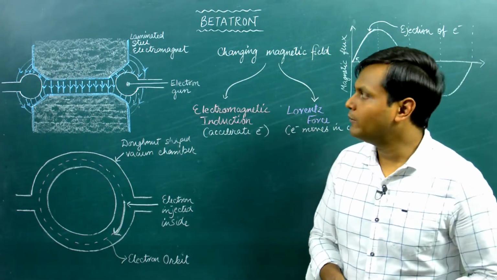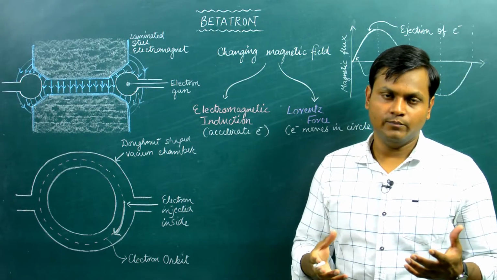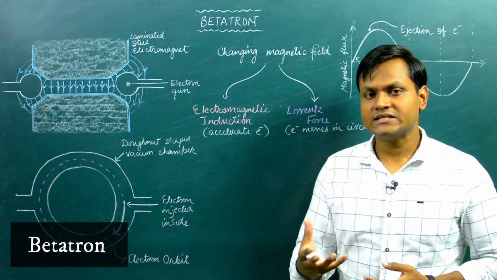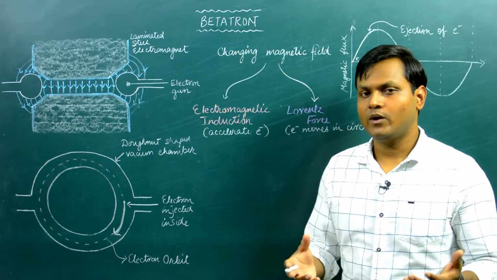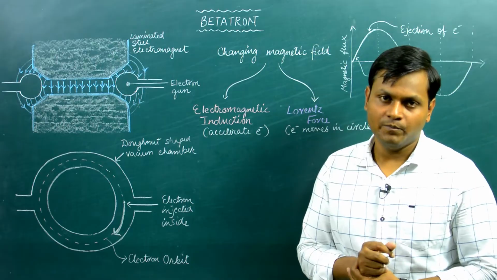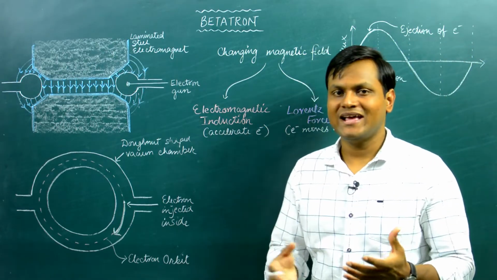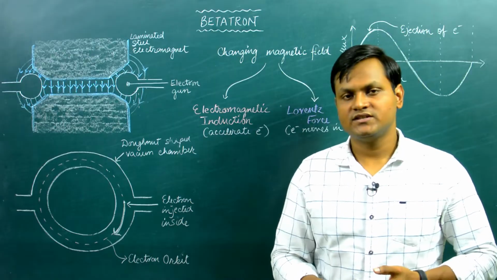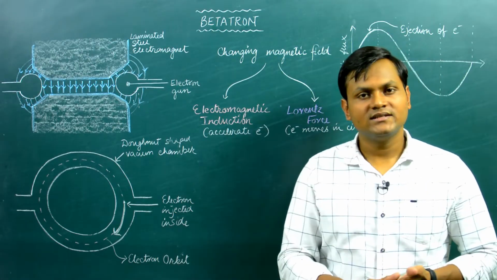In today's video, I'm going to discuss a particle accelerator by the name of Betatron. So the Betatron, as the name suggests, accelerates charged particles like beta particles. What are beta particles? Well, like an electron. So the mechanism using which Betatron accelerates particles such as electron is actually quite interesting. In this video, I'm going to discuss the mechanism, the principle.